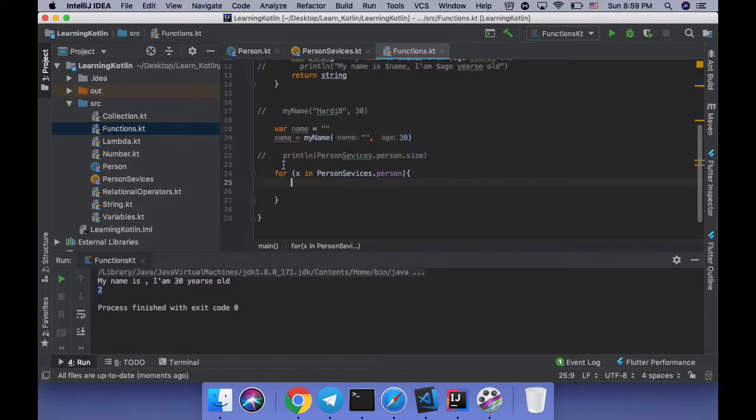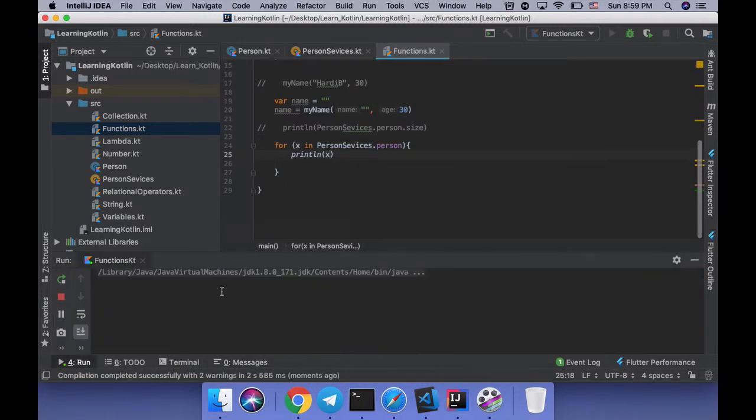If I print out this x, let's see what will happen. Okay, now let's print, and you can see this happen. It gives us the information, but the information is not quite there.